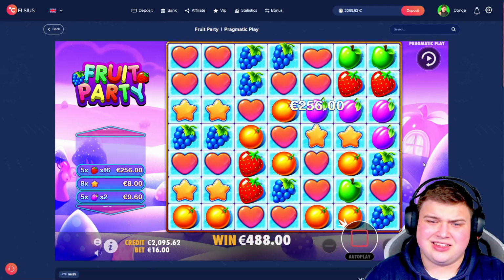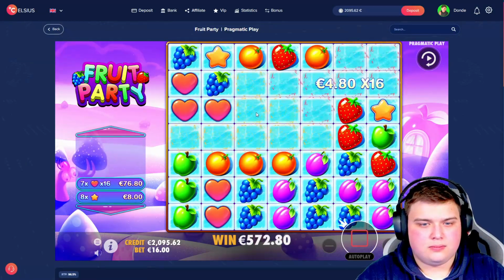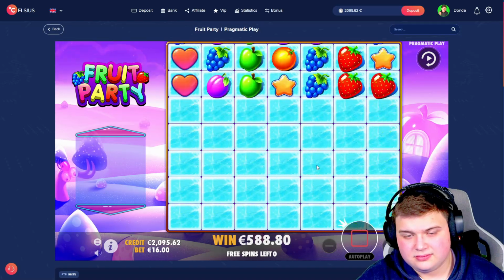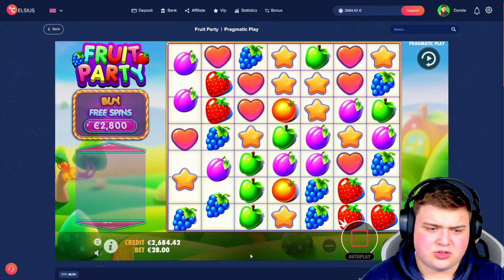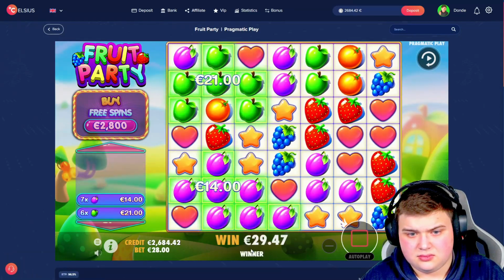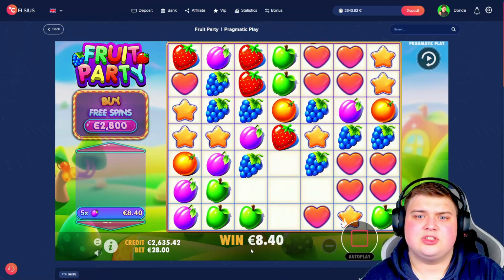Oh, it's not as good as it looks, is it? Yeah, only 250. Well, I mean, 500. Bro, really? Yeah, it's dead. No way, bro. Fruit Party. What's going on? Yo, we're going to do some big spins. Come on. Some 28s. Maybe base game's better. I don't know. Come on. Just got to give us something, you know?